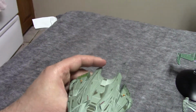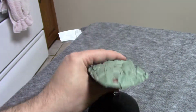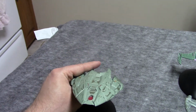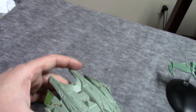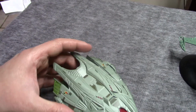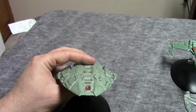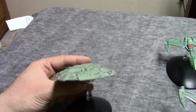This is often called the Goroth transport ship. It's not huge, but it's not tiny. It's about 90 meters. It does have weapons, and it is a military transport. This is one of those ships that's pretty much unique to Eaglemoss. I think the size is good. I like how heavy it is. It has a good weight to it. Nice ship. Nice to have at least one semi-civilian or non-attack Klingon ship.